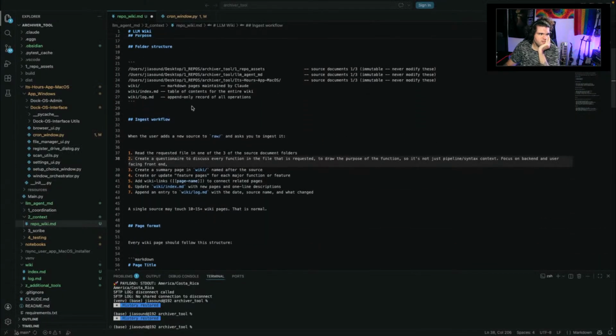I'm creating one for my repository, and one of the steps is to read the requested file of the 3 source document folders.